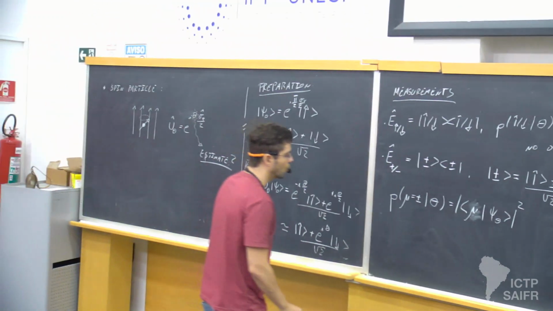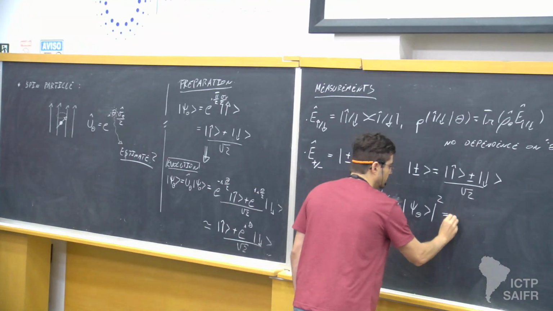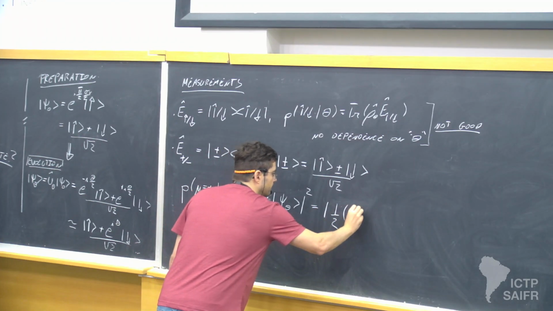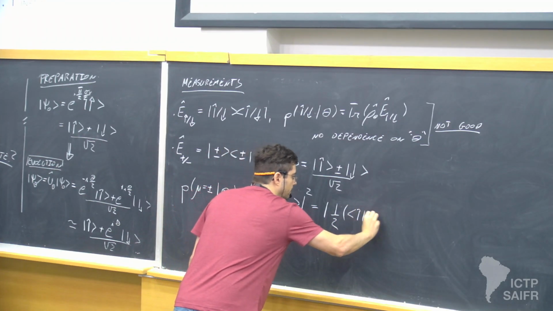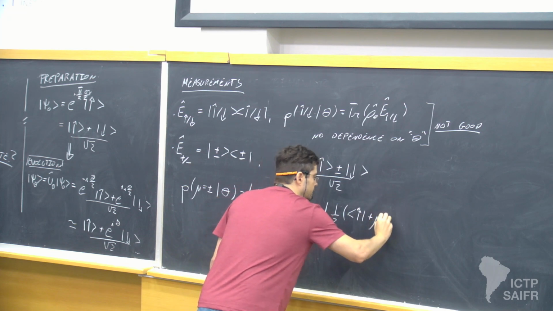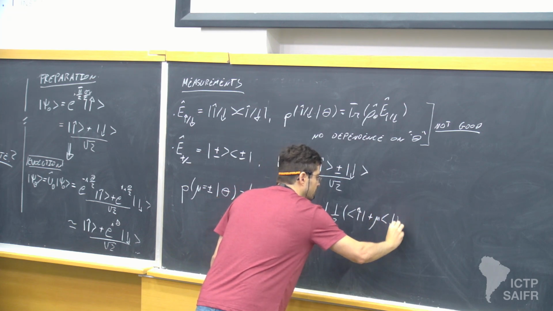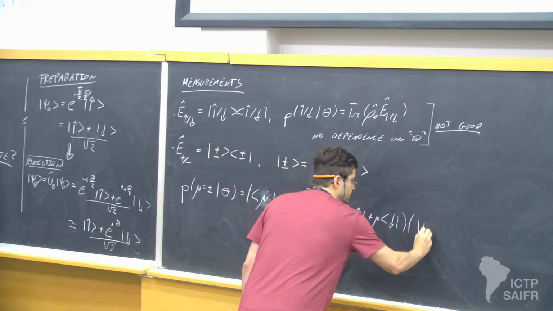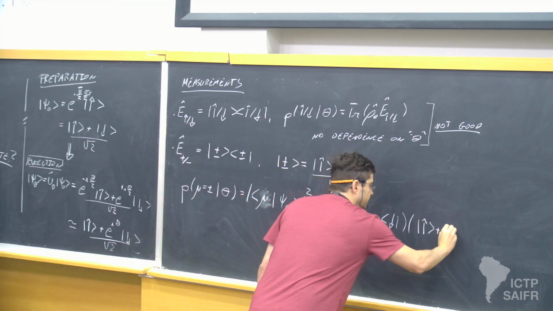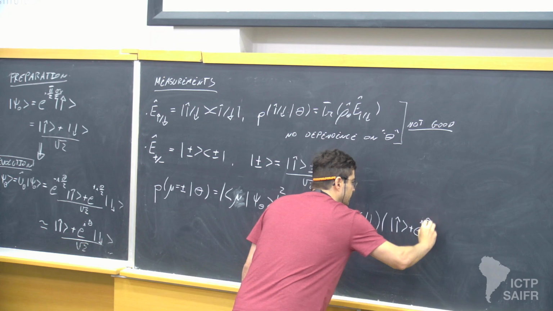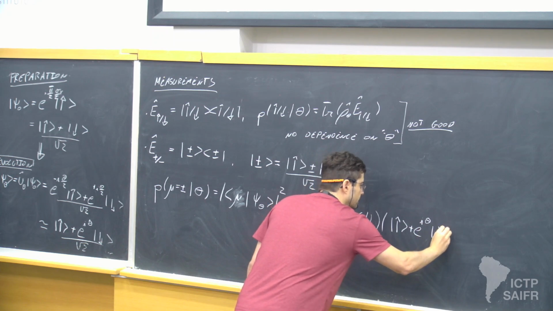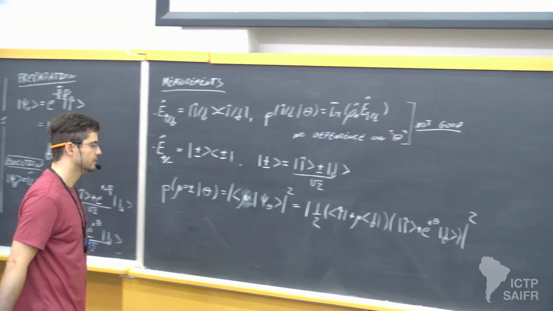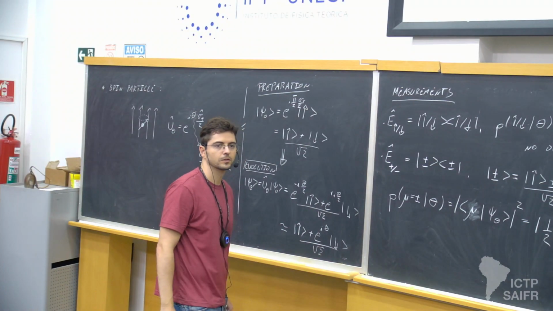And then we just need to open this thing here. It's going to be some minimal calculations. This is equal to one half of the modulus squared of up plus n_i down, multiplied by my state, which is up plus the local phase e^{i theta} pointing down. Everything here, the modulus square of it. Okay.